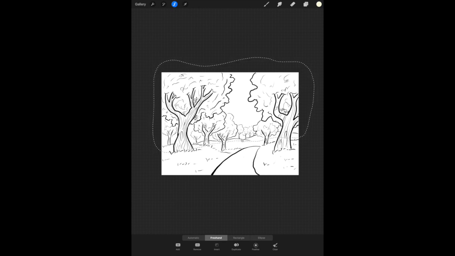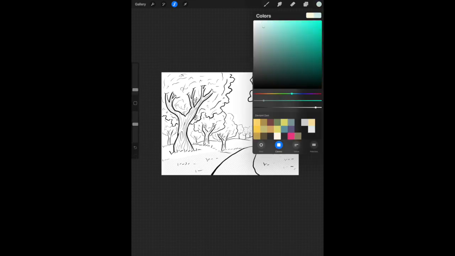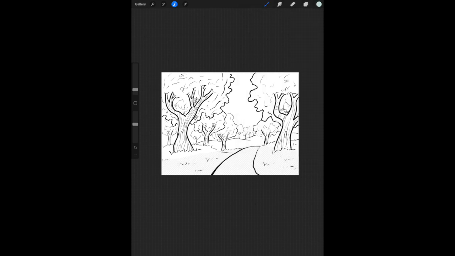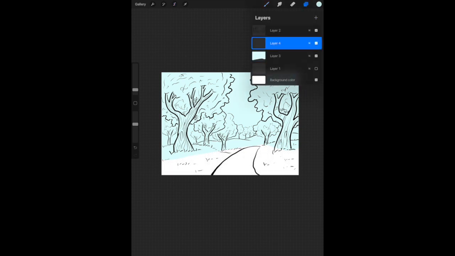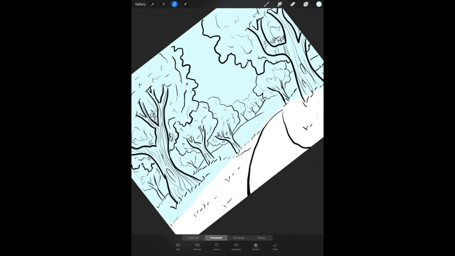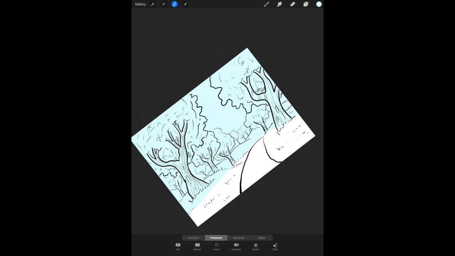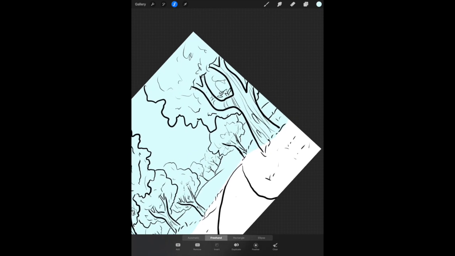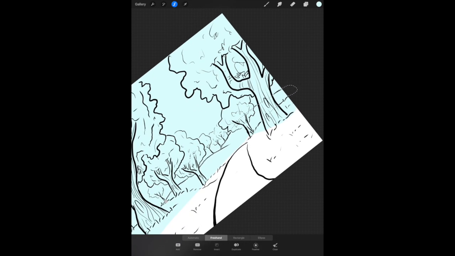I'm going to use the selection tool up here and highlight the background area. It does not have to be perfect because we're going to do the grass on a different layer. And I'm going to make the sky blue. So I'm going to do that for now. Above that, I'm going to create a new layer. And what I'm going to do is outline this surface back here, the grass. And this is the most distant grass from us, as you can tell. Just by the little bit that we have added, you can tell that that's way back there.